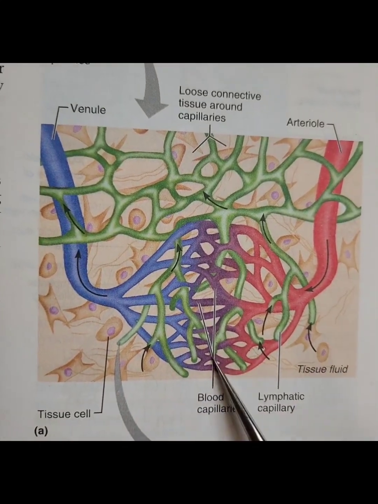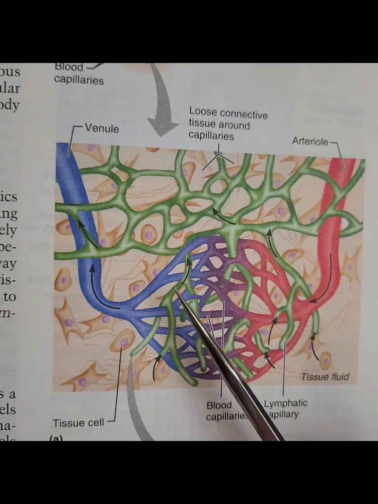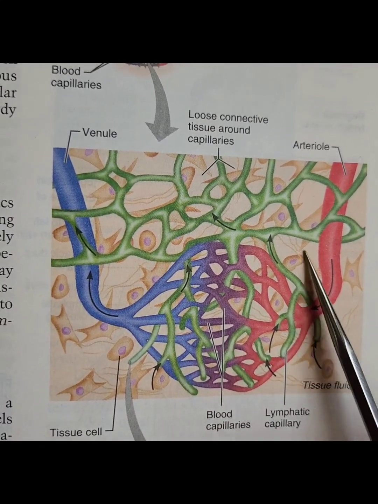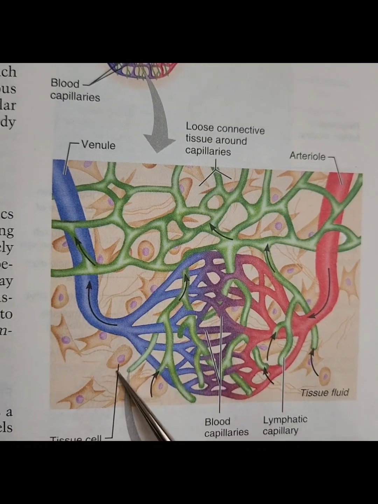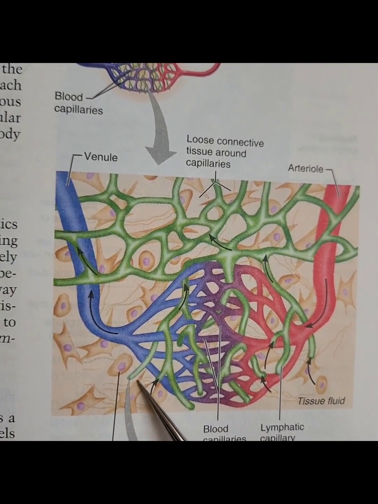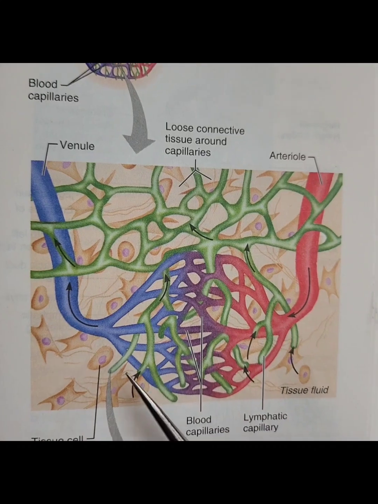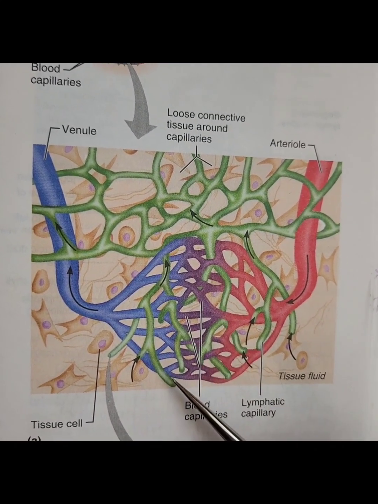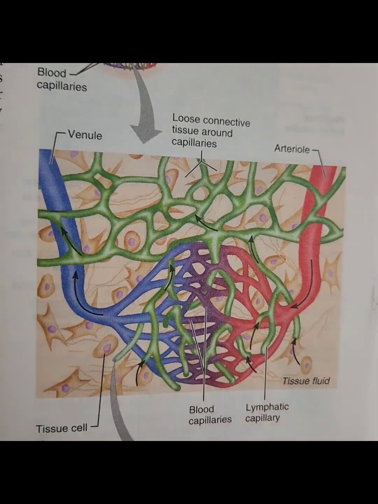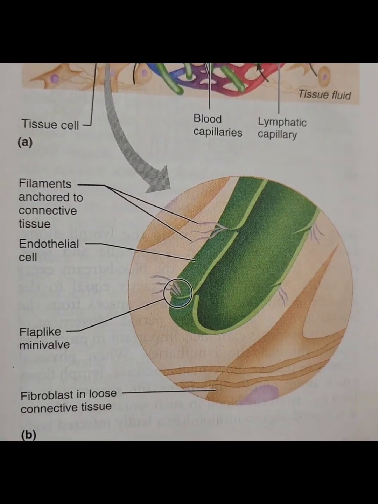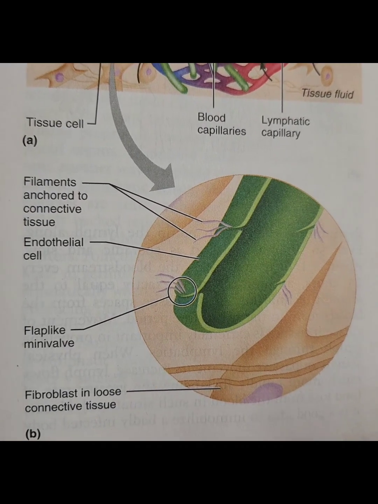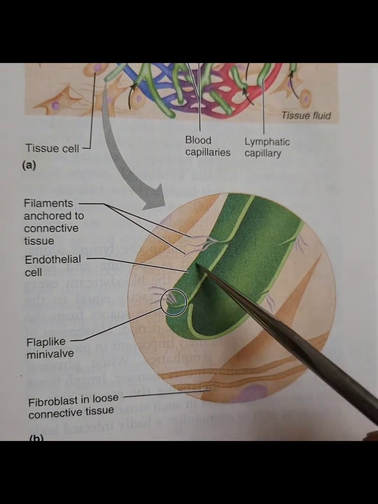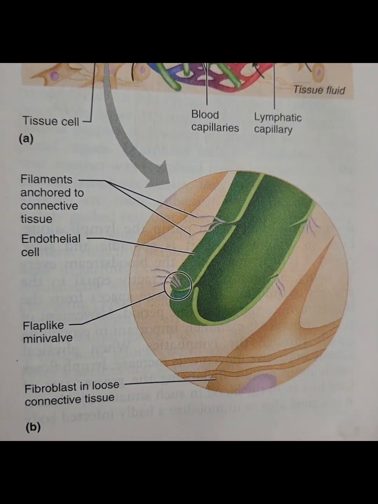Not only dust particles, but also any viruses, bacterial body walls, dead cells, broken cells, large molecular weight proteins, if they are within the tissue space, outside the cells, extracellular fluid is usually getting back into the venous end of the capillary. If molecular weights are more than that, which cannot enter the venous end of the capillary, they will pass into the blindly opening lymphatic vessels. The blind end of lymphatic vessels show flap valves which will open inside, and tissue fluid is taken inside with all the foreign particles.